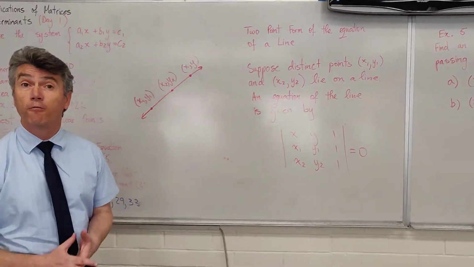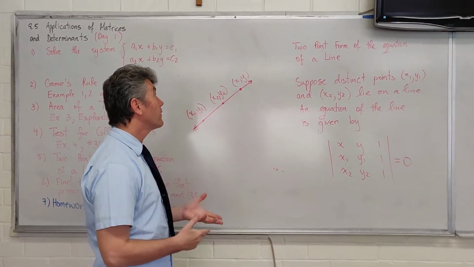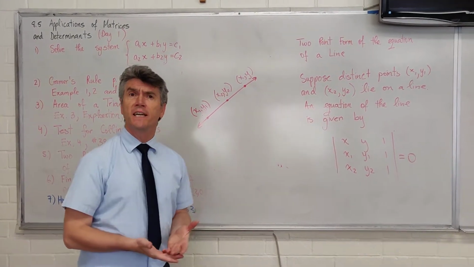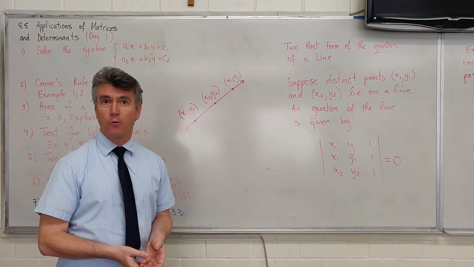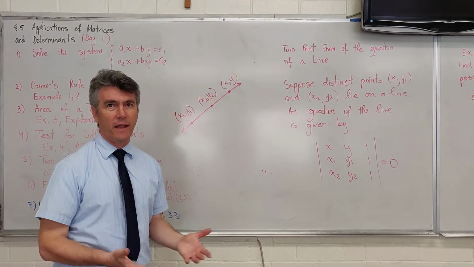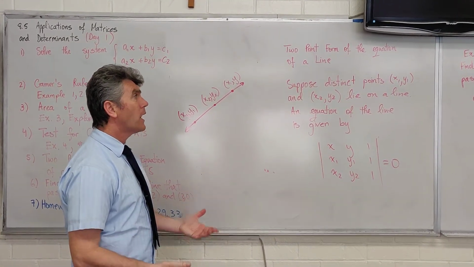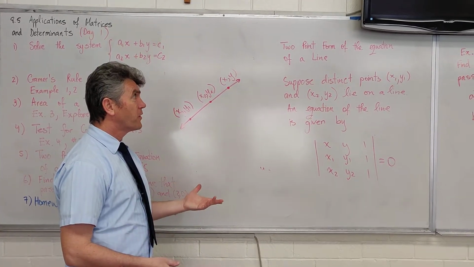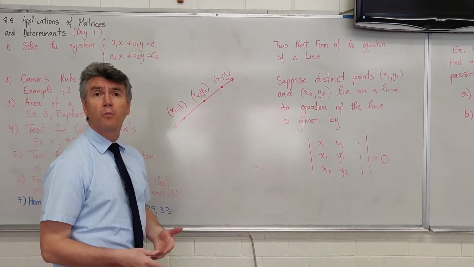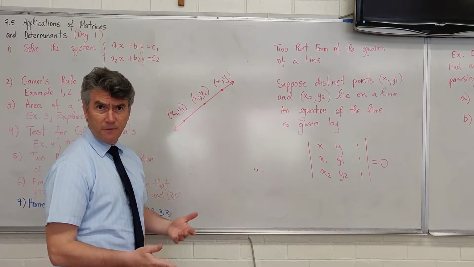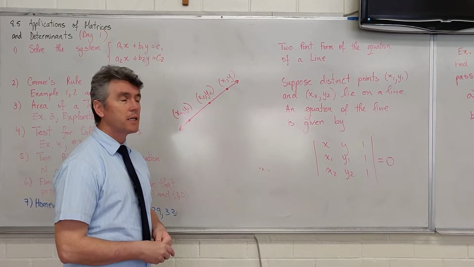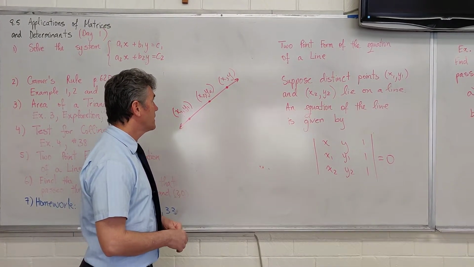Last idea for the day one of this lesson is finding the equation of a line. I want to know 2 points that lie on that line. Yes, I am aware that I learned how to do it a long time ago. The idea was before that I found the slope and then I used the point slope form. Let's see a different way where we use the determinant of a matrix.